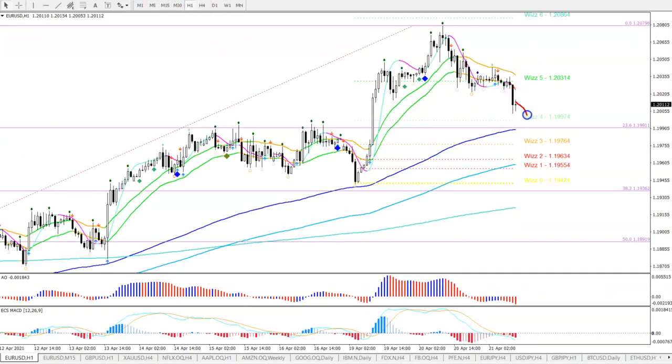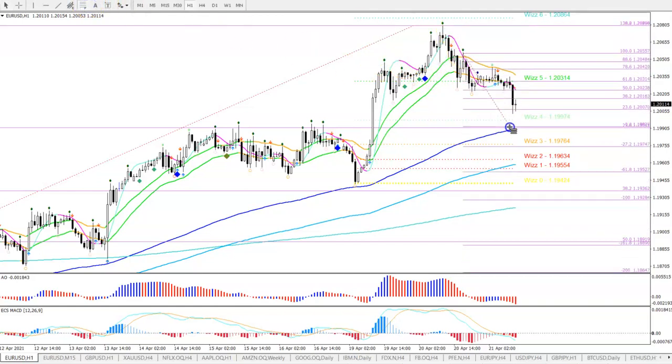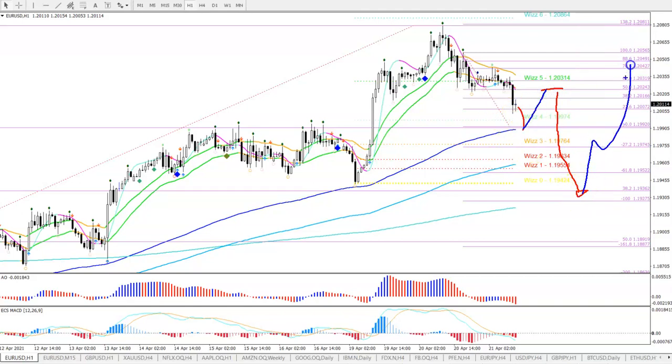So what I suspect is that if it makes that push down, then some kind of correction into the 21 EMA zone. I don't think it's going to go that deep. I suspect that it would only go up to 120.16 or 120.25 into the 21 EMA zone and then make that dash down. That's what I'm expecting at this moment, at least. So let's see if that plays out.